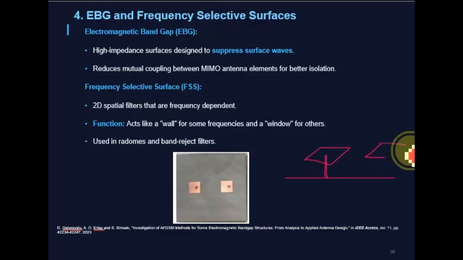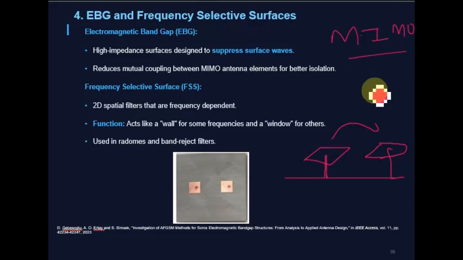So here you can see this kind of periodicity, which you will find in electromagnetic bandgap structures. So they are used in MIMO antennas, that is multiple input, multiple output, used in mobile communication applications. By using a dispersion diagram, you can find which frequency band they can stop and which frequency band they will pass.